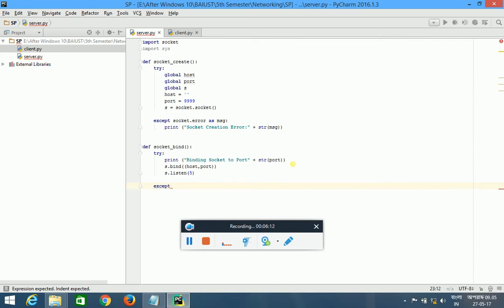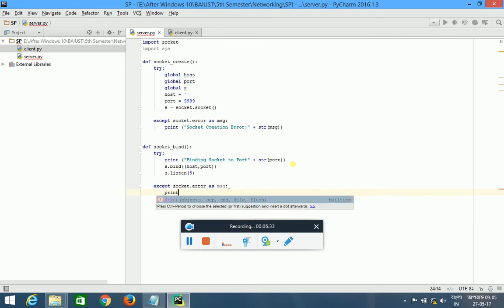If there pops up any error when we are binding the socket with the port, then we are going to store this error message in a variable named msg. Socket binding error, alright.